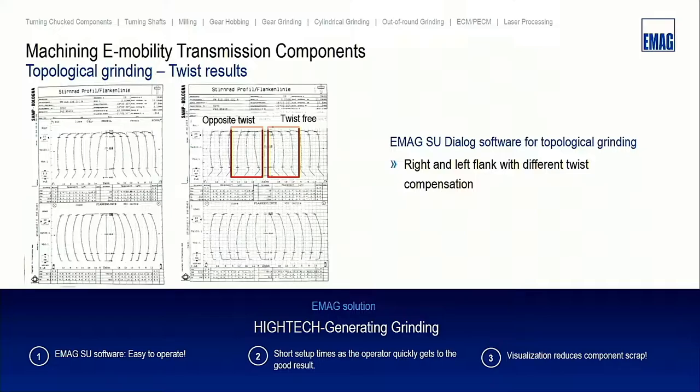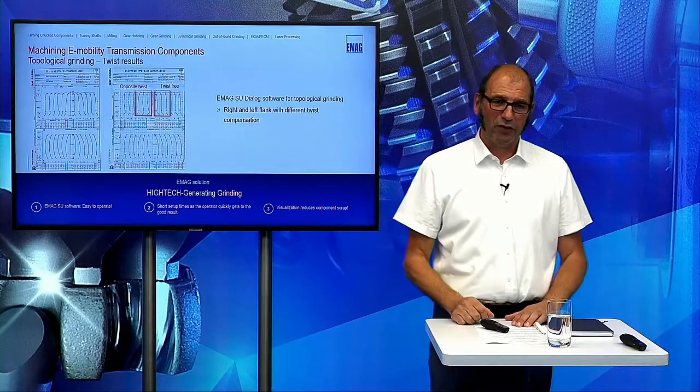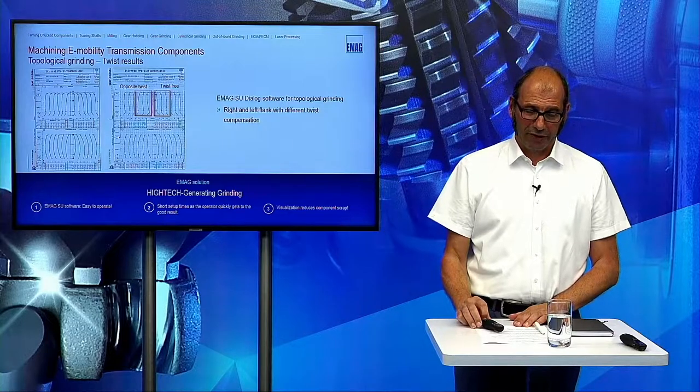When you have nothing to do this night, you can think over this: how does it work? When we drive with the dresser with the two flank contact diagonally through the grinding wheel, so that we can do this on one side in the opposite direction and on the other side twist free with the two flank contact, how many axes must be moving in the machine to get these results? For me it's a little bit too much, but it takes a lot of capacity from the controller, and this is one of the reasons why we are using only Siemens, because Siemens has the capacity to fulfill this huge amount of calculation in the machine.